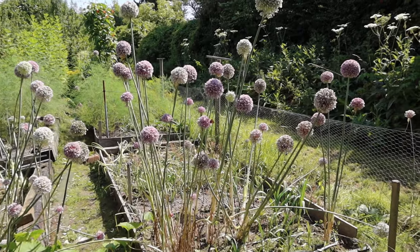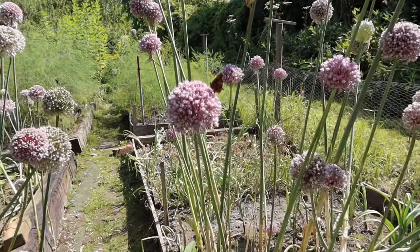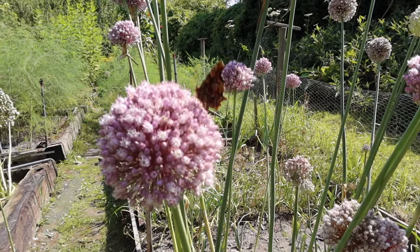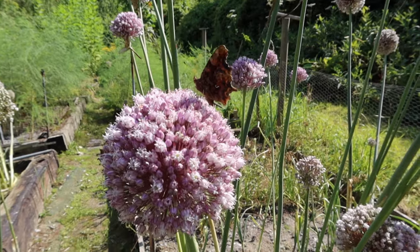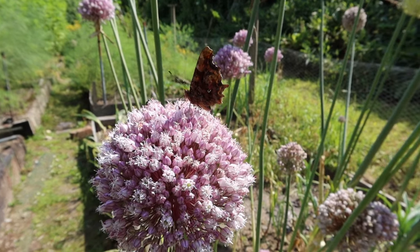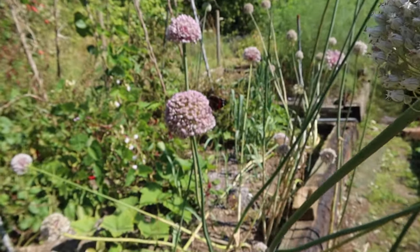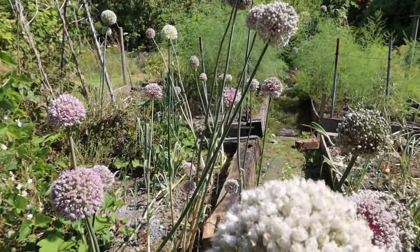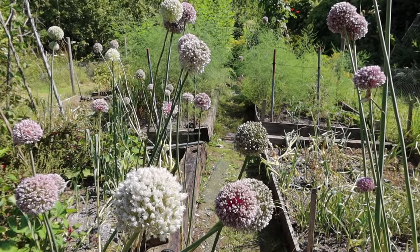These flowering leeks are really good for butterflies. Hopefully you can see the comma — one of my favourite butterflies. Look at that — amazing things, trying to look like a dead leaf. And you can see why it's called a comma — it's got that little white mark on the hind wing that looks a bit like a comma. Just over to the left, we have a red admiral. Not been a good year for red admirals, but there's one here at least. And there's honeybees and hoverflies and all sorts on here. Definitely a top tip for encouraging insects: let your leeks flower.